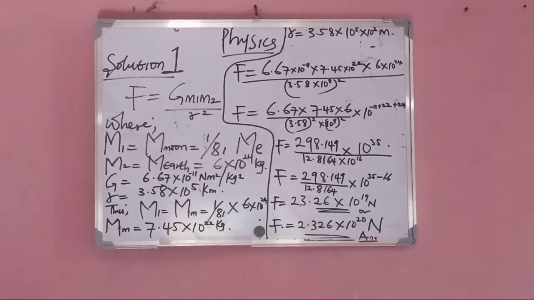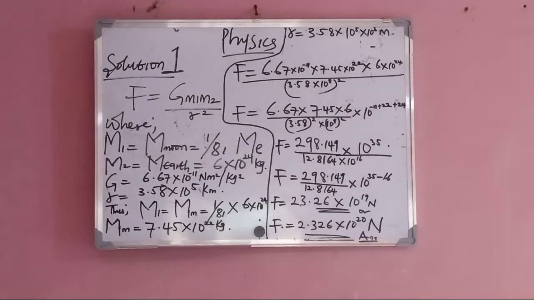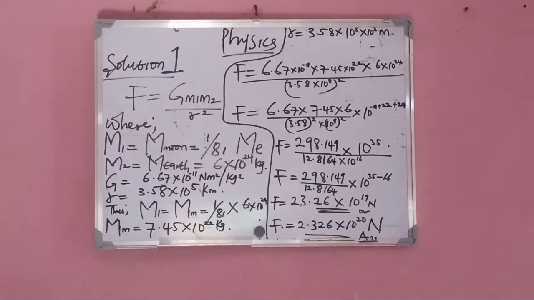Now back to the question. Remember that we have our G. Our m1 is a clue but not actually a value, so we want to find that m1. To solve for that m1, I hope you are seeing what is on the board. That's why I had to focus it on my board after solving so that I can explain it better. Now m1, the mass of the moon, is equal to 1 over 81 times 6 times 10 raised to power 24. Where do we get 6 times 10 raised to power 24? We got it from the mass of the earth. So to get the mass of the moon, we'll do 1 over 81 times the mass of the earth.